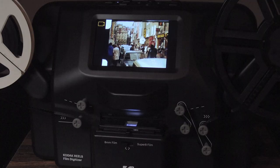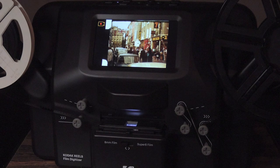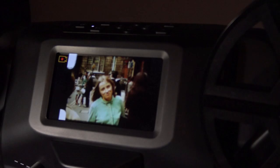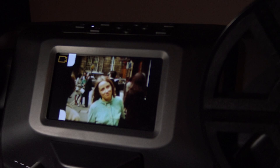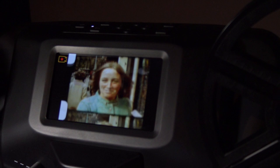I'm leaving the sprocket holes in on this transfer because I can crop them back in my edit. I find it very annoying that it doesn't have a manual exposure. It's auto only. I've overlooked a trick there. You should be able to have manual exposure. It's burning out a bit there.